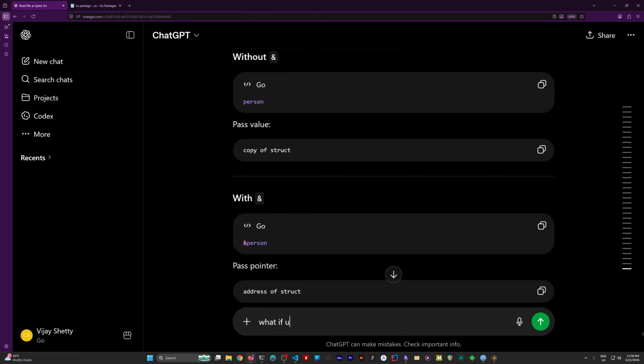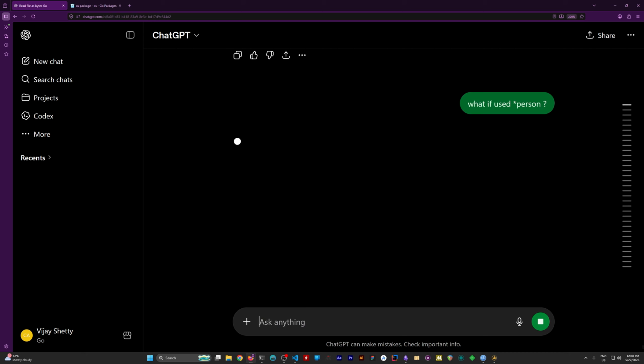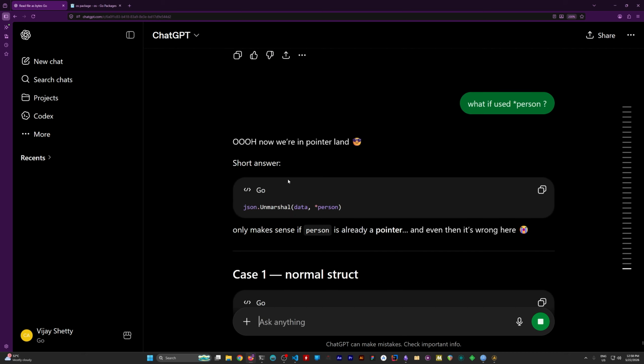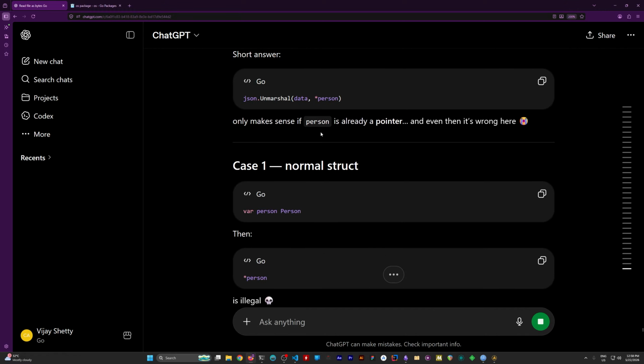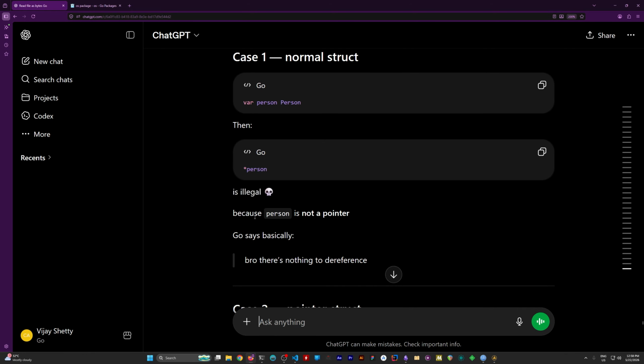What if I used this goofy syntax? It only makes sense if person is already a pointer, and even then it's wrong here. With a normal struct it's illegal because person is not a pointer. Go basically says there's nothing to dereference.